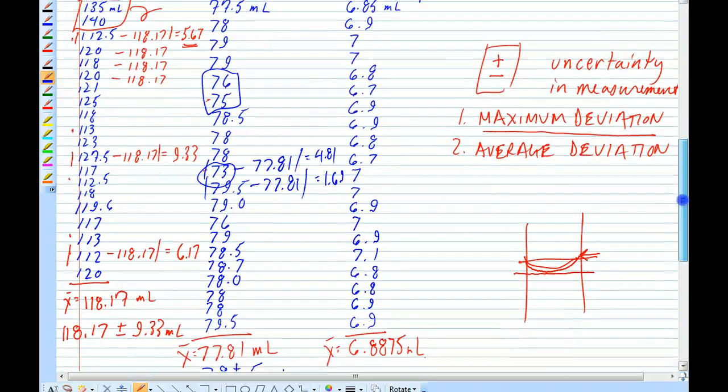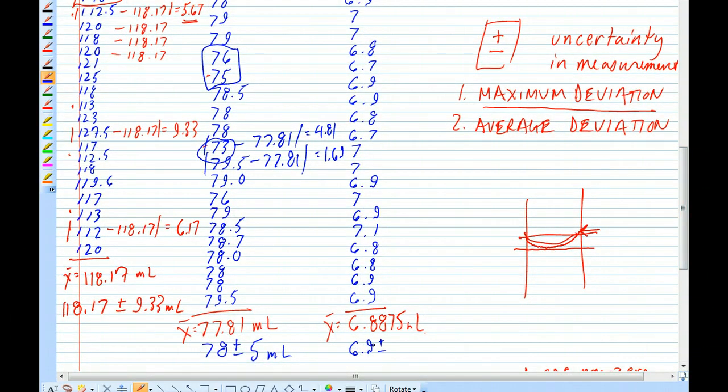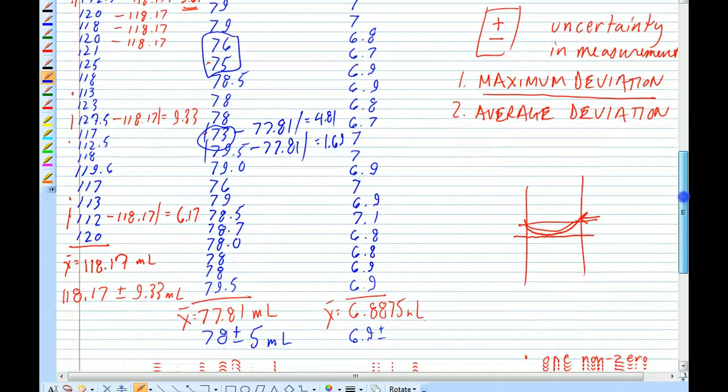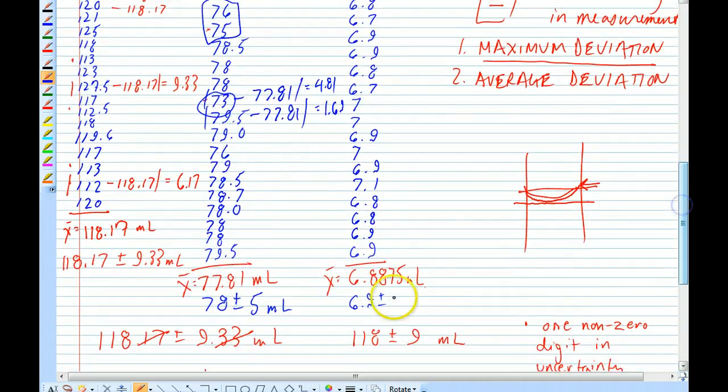Now in this next one, we got 6.9 plus or minus, we're going to have to go up 0.2 for the 7.1, right? And down 0.2 for the 6.7, so I think that's it. So 6.9 plus or minus 0.2 milliliters. Now, here's a question. Let's say you have to measure out some powerful medicine for somebody. Which device are you going to use? Martin.